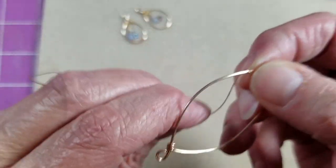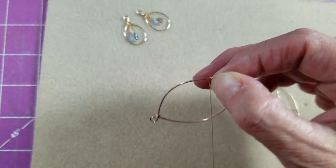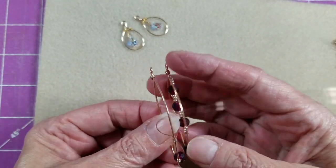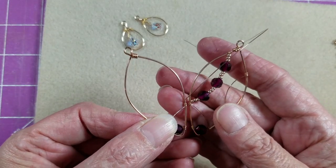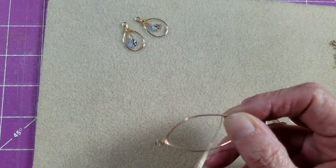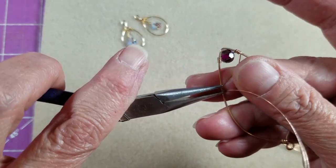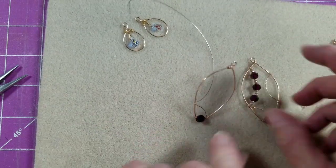So my wire is going this way, so I need to go 1, 2, and take a look. Now my wire, if you'll notice, is on the wrong side here because I had the earring upside down. So I actually need to do one more before I come all the way back to the top. So I'm going to come back around, and then I'm going to come back to the top like that. I'm going to pinch these coils, make everything look really nice and professional. Just like that.